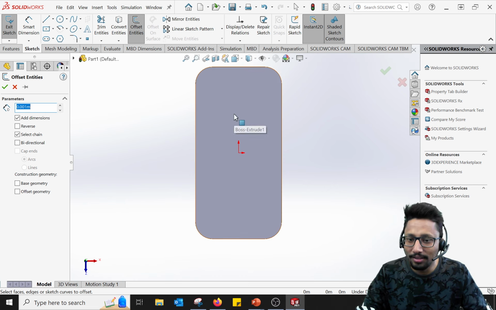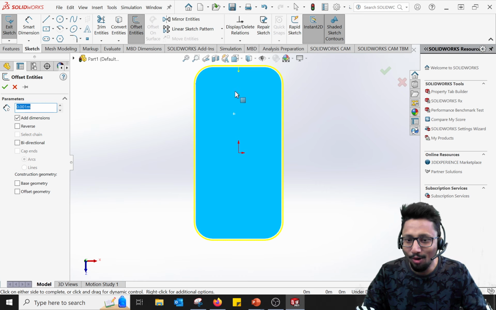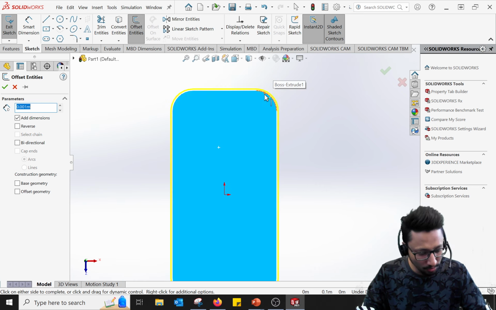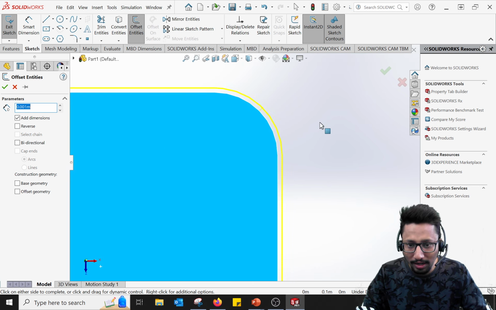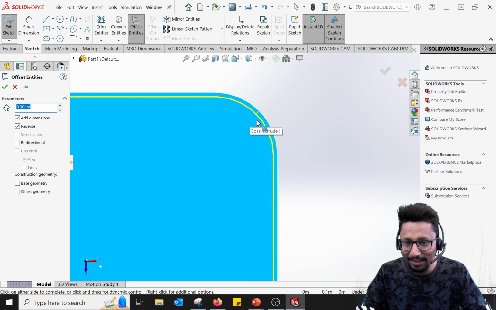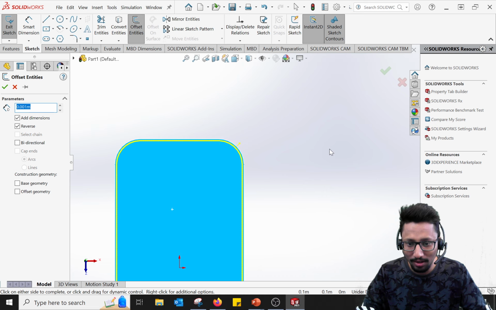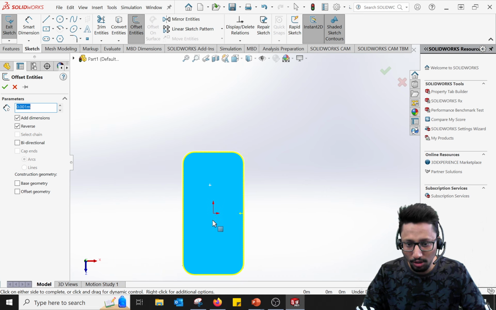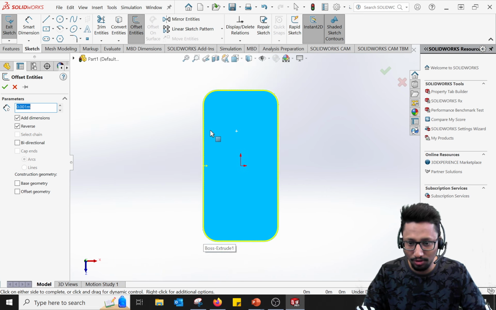Then click the surface. So now my offset is 1 millimeter, but if you scroll, you realize it's in the outer direction. You need to press this reverse so that it's inside now. Inside is 1 millimeter. And if you zoom out, you can zoom in and zoom out using center scroll.